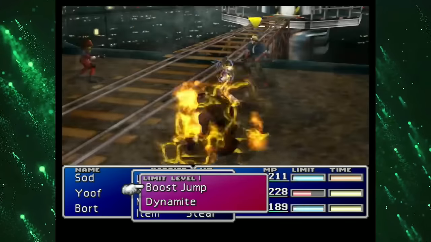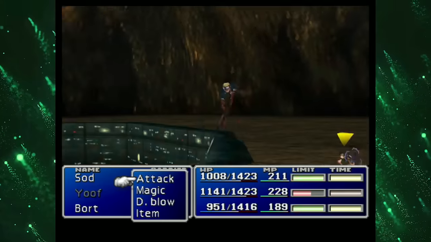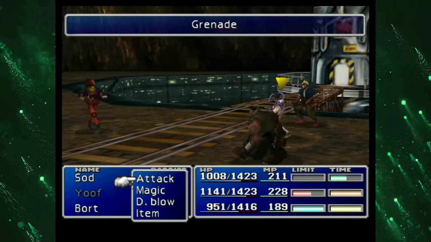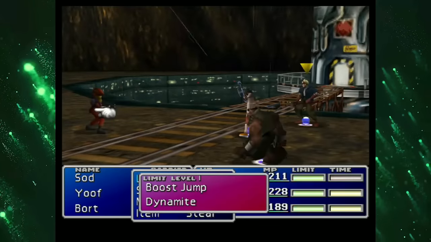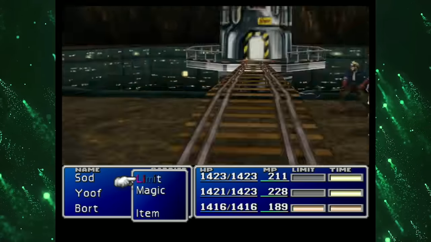Before the mini boss rush starts, we must battle 2 guards. They're not very threatening, but after defeating one of them, we want to make sure that we fill up all 3 of our limit bars together. When that happens, have Yuffie heal the party, and then have Sod use boost jump immediately afterwards.